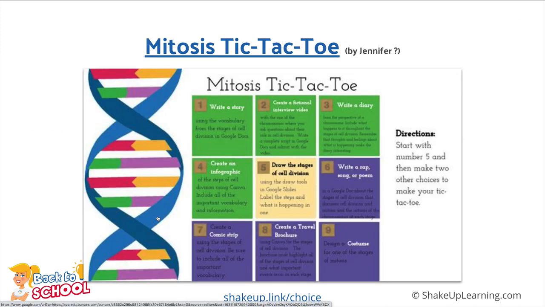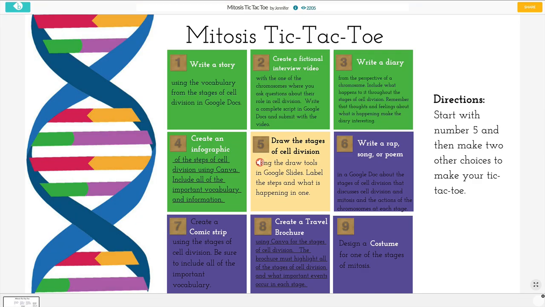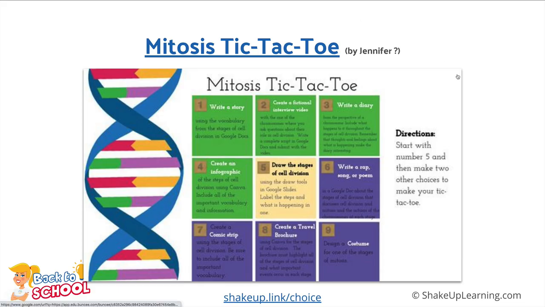This mitosis tic-tac-toe was made in Buncee, and I want to open it so you can see it better. It was made by Jennifer — someone shared it with me on social. She took the same idea from my template and made it prettier in Buncee. It's still color coded, still starting with number five, but it's more visual. You'll notice if you hover you also have some audio options, and now in Google Slides you can also insert audio. I love the Mote extension — a Chrome extension that allows you to insert audio in many places, and it's great for using in Slides.